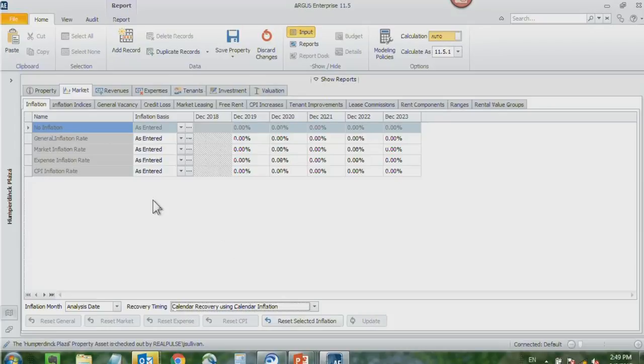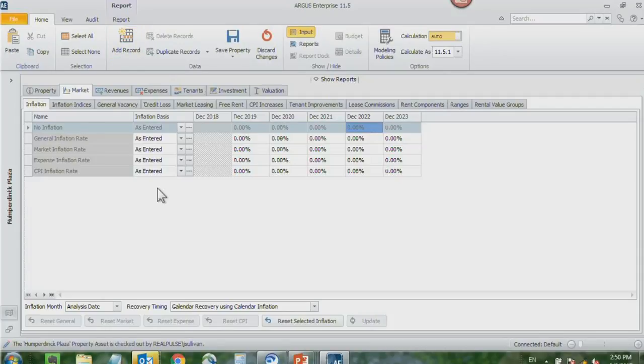We've got 5 default categories here, and I cannot change any of their names. No inflation will always be 0%. So you'll notice, at least on your screen it should be very easy to tell, this is grayed out, so you cannot make a change here. What we can update are the inflation rates that are provided. Now you can't change the names for these 5 default categories, but if you have a custom inflation rate, you can add to this list. So notice that you have an add record button in the home ribbon. This allows you to add lines to the screen and you can add in your custom inflation rates.